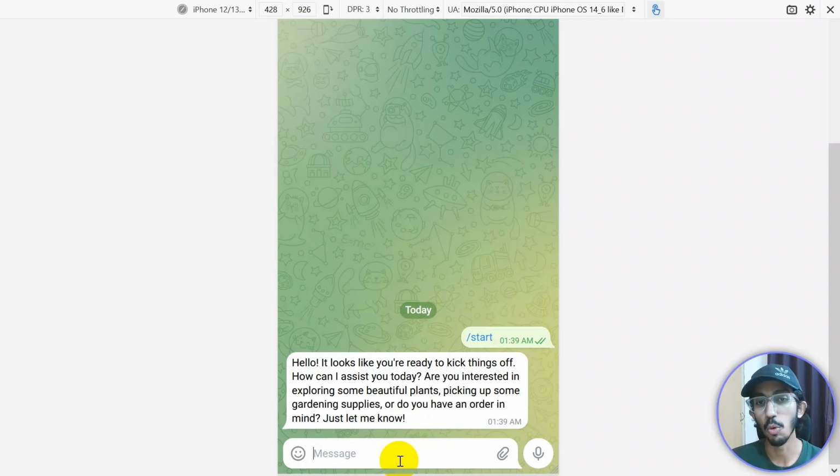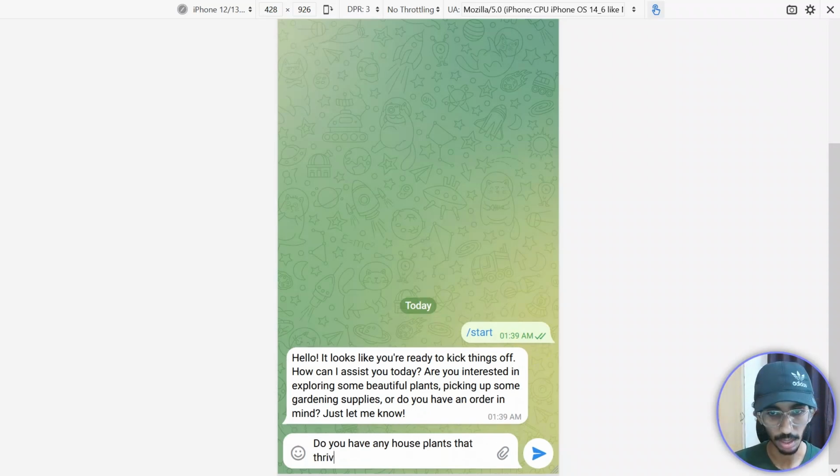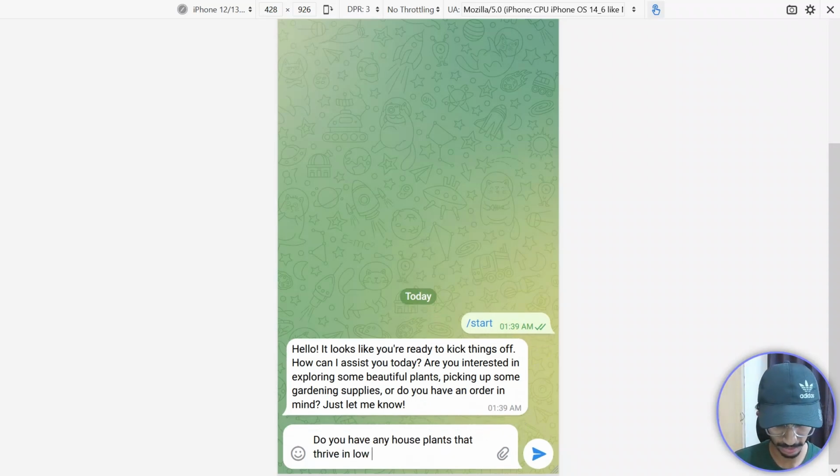If you want it more business oriented or to have a serious tone, you can include that in the prompt as well. So I'm going to type in something like, do you have any house plants that thrive in low light and easy to maintain?